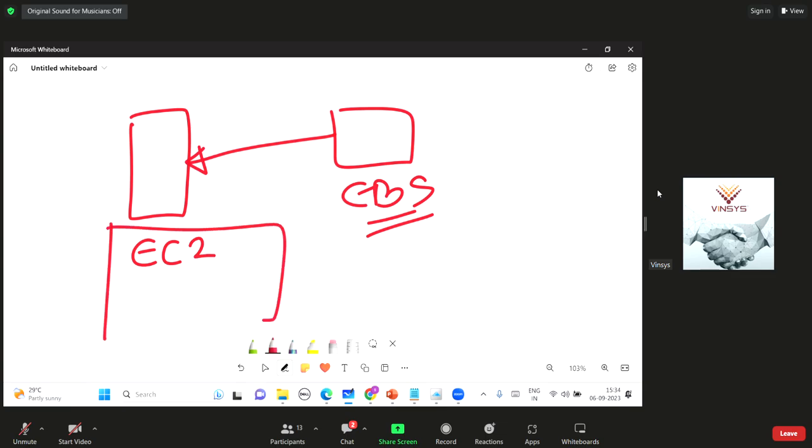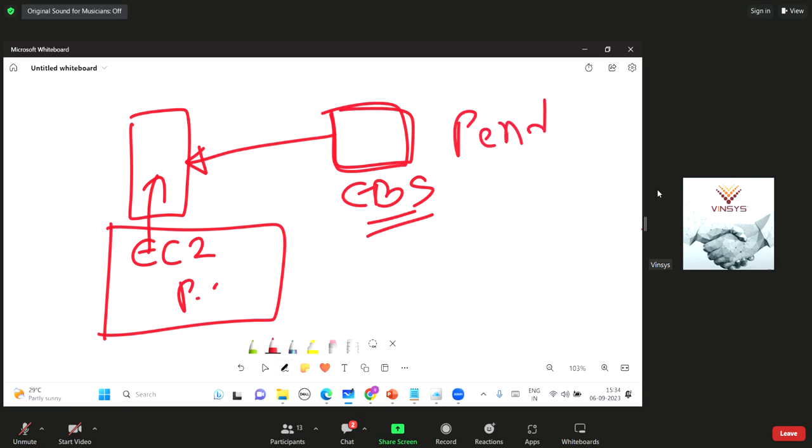So this is the physical server and this is the EC2 instance sitting on top of it, but it is not using the storage from the same physical server. Rather, it is using some external storage. As we have seen earlier as well, you can compare it with a pen drive or a USB hard disk. So even if this gets stopped or terminated, you can retain your data.